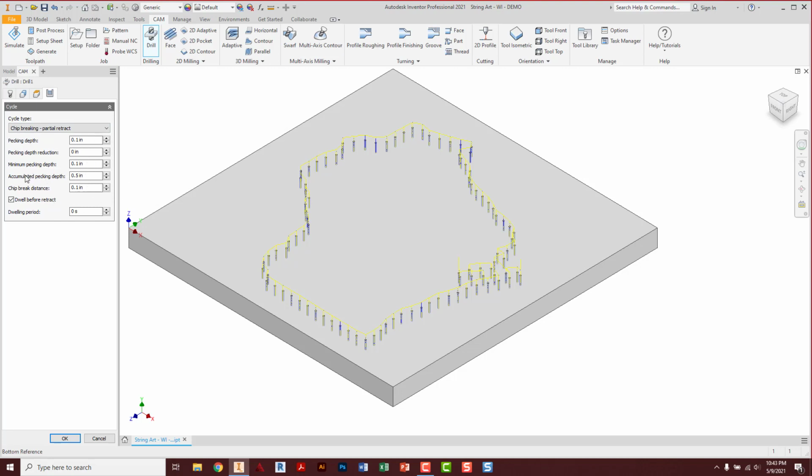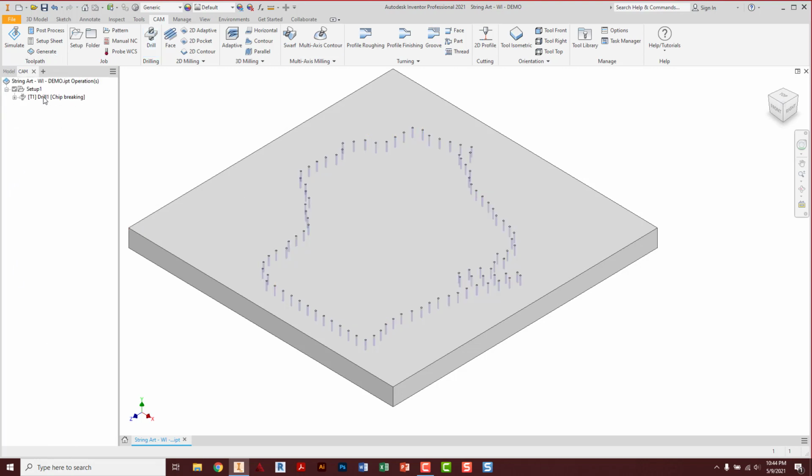This accumulated setting is actually a little bit more than we needed, but we didn't need the drill bit to come all the way back out of the hole. Just doing that little bit of up and down motion while it's going down in helps save the tool life, keeps the tool a lot cooler, and it clears out the debris as it's doing the drilling work. So that's a good thing. So get those numbers to match. We click OK.